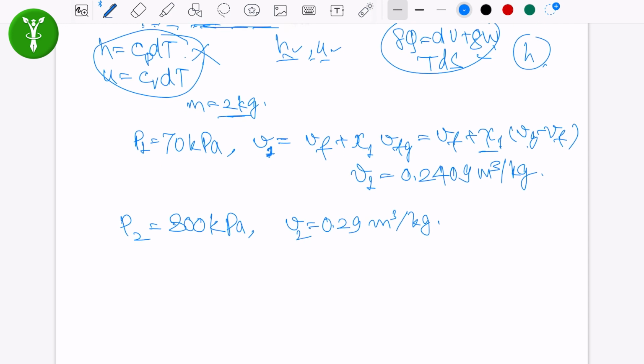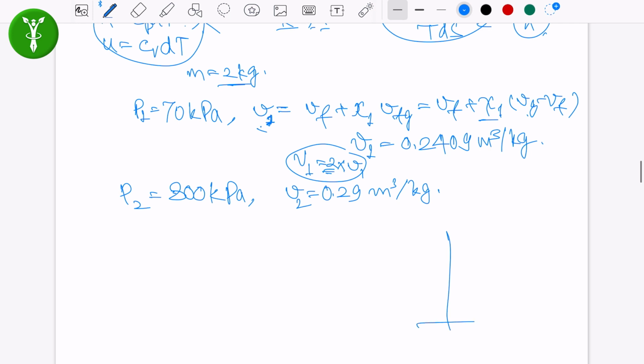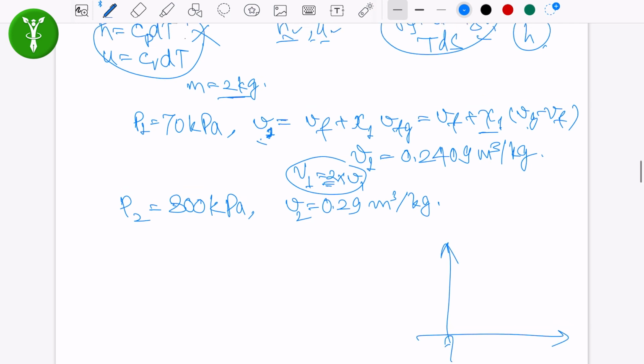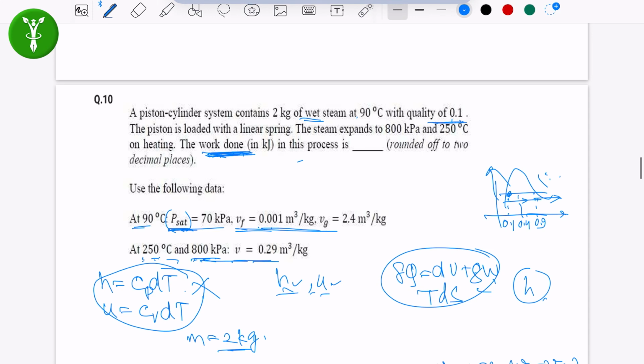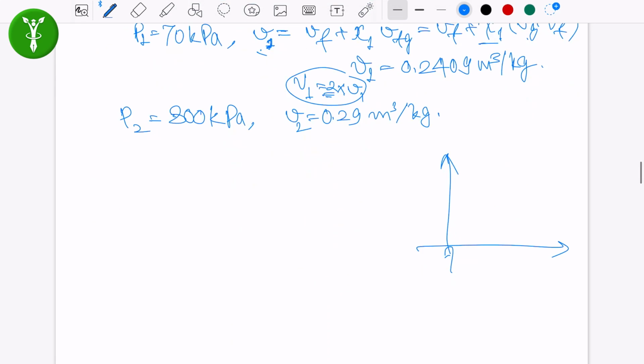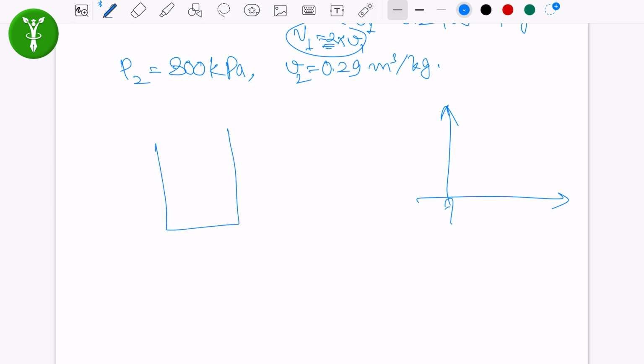So this is P1 V1 and P2 V2. But you should note here that we have not calculated the capital V1. Capital V1 means directly volume, not the specific volume. You can calculate by directly multiplying by mass. Mass here is this much. So let's see what the process is here. And also note that the piston cylinder arrangement is there. So it is like that.